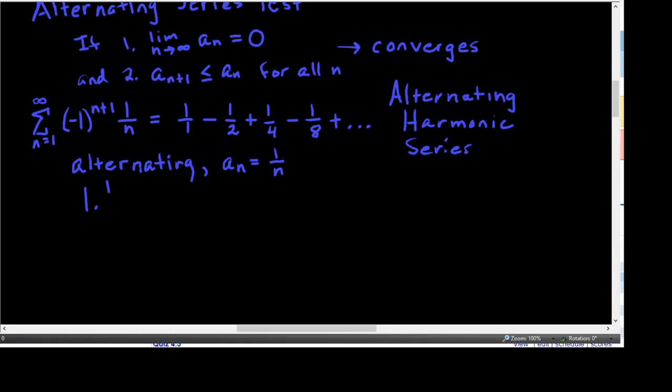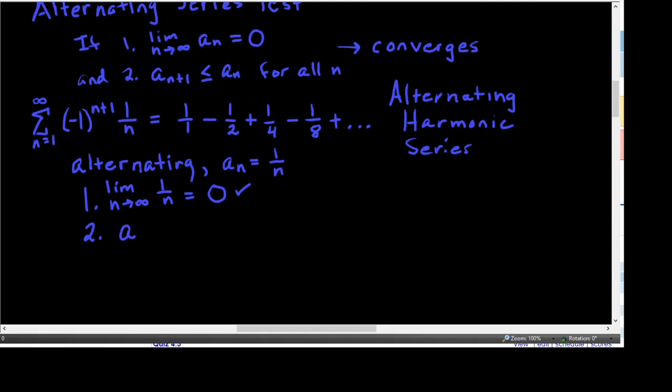And I'm doing exactly what I would like for you to do. Test 1. The limit as n approaches infinity, and then substitute in your a sub n statement, and then calculate that limit. 1 divided by an increasingly bigger and bigger value is headed towards 0. That checks out. And by putting that check mark, you're kind of telling me, yep, it passed that part of the test. We're good to go.